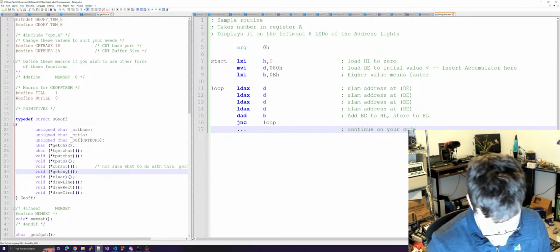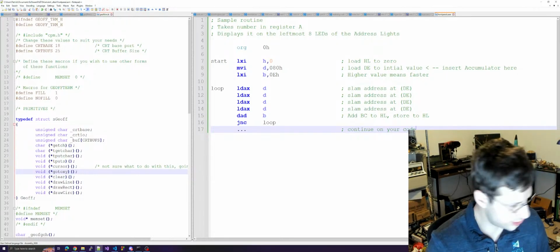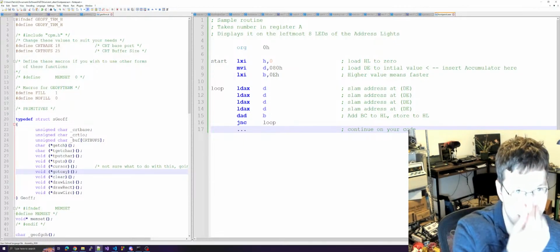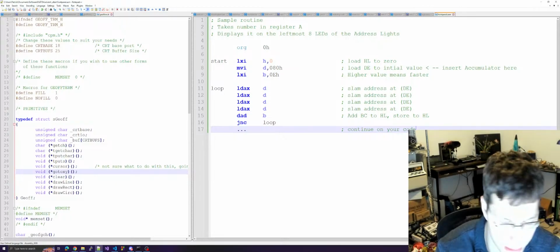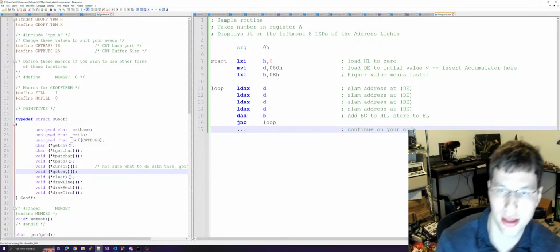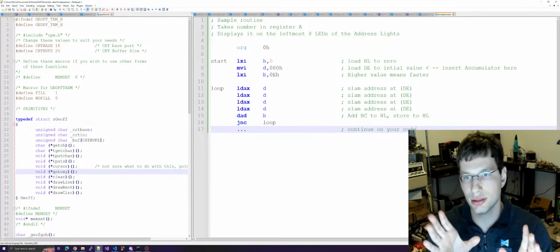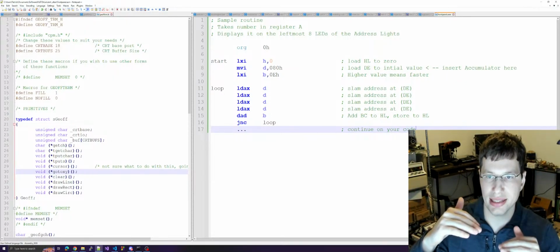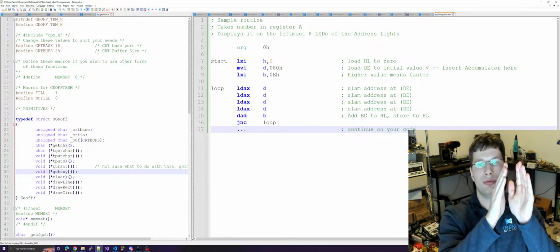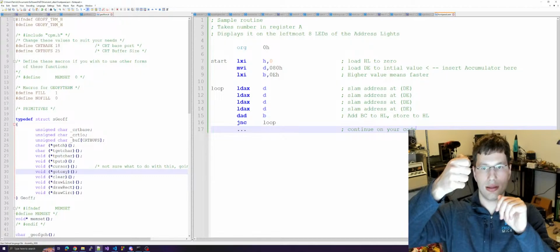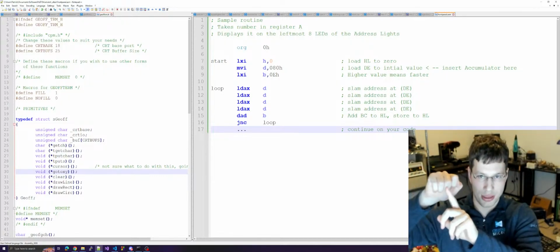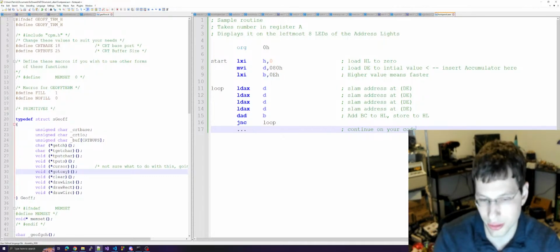Basically what that does is it grabs the input that you've hit the switch on, and then it'll XOR that against your current address. Because when you kill the bit, when you hit an LED that's off, it'll turn it on. If you hit the LED that's on, it'll turn it off. And the whole point is to turn all the LEDs off.